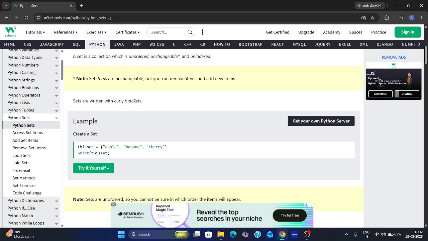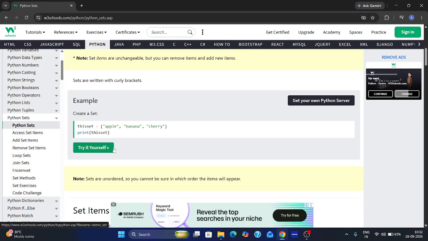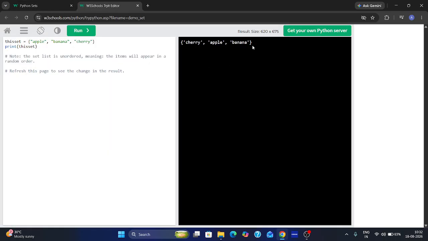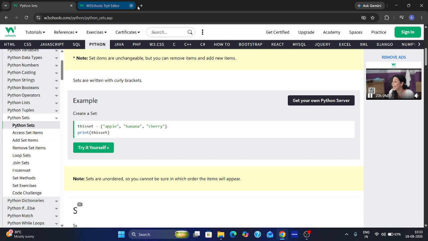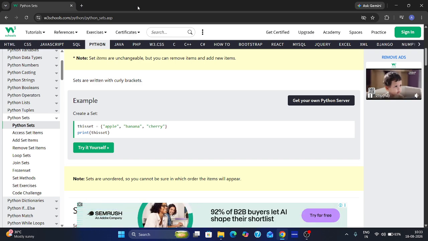Sets are written with curly brackets, as you know. You can see this example. When you print this, you will simply get the set. You have learned about sets in your 11th and 12th class.